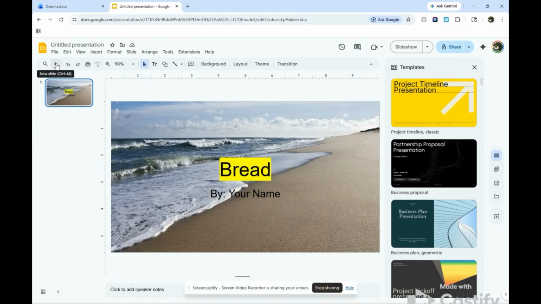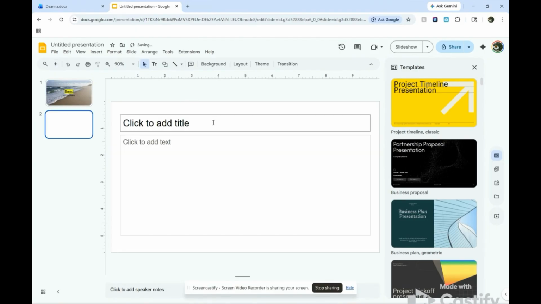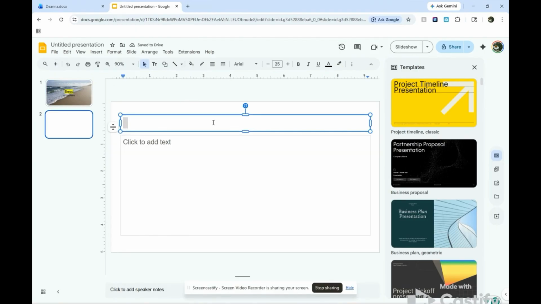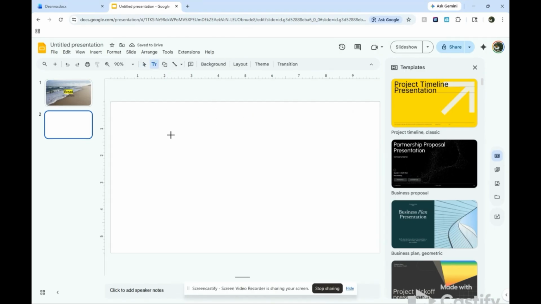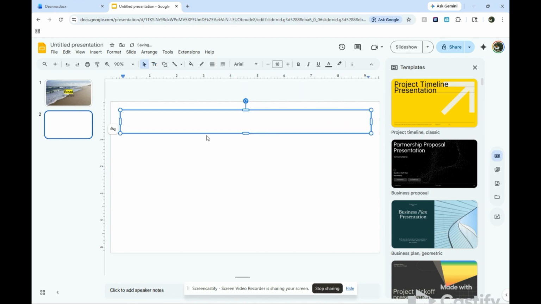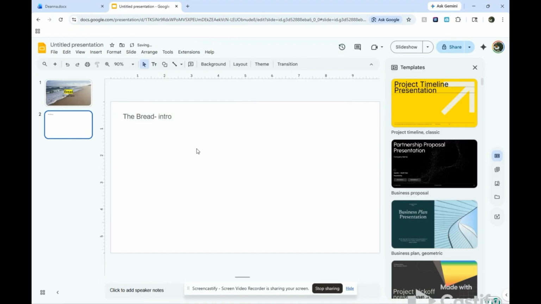All right, and then you come over here, you left click, next slide, and let's just say we delete this, right? We don't have this anymore. Come over here where there's a text box, and now it's like a plus sign looking thing. And then you come over here and now you have a new text box to write, let's say the bread once more. And you could say intro. And that's how you create slides.